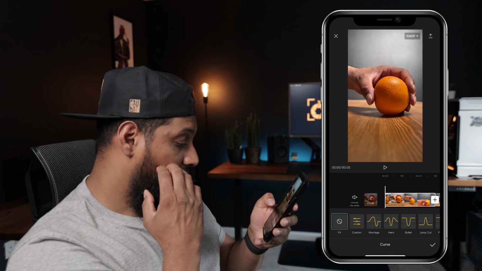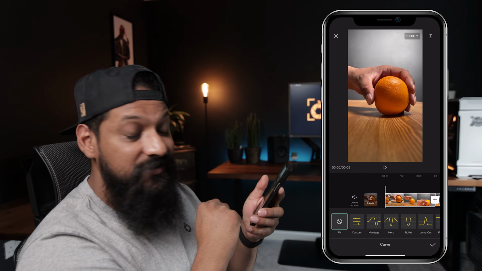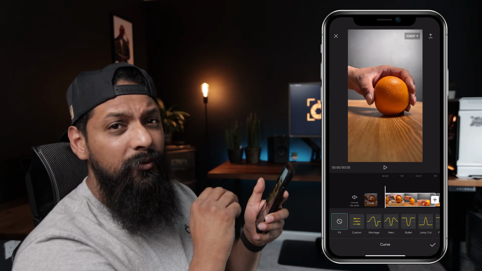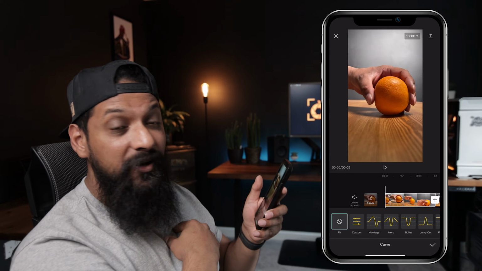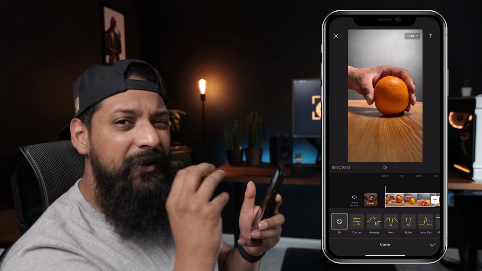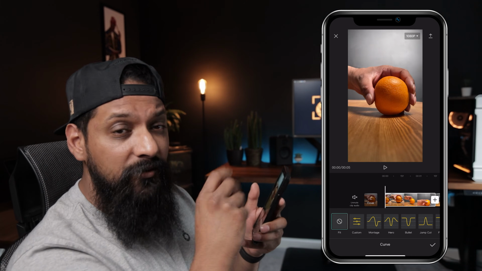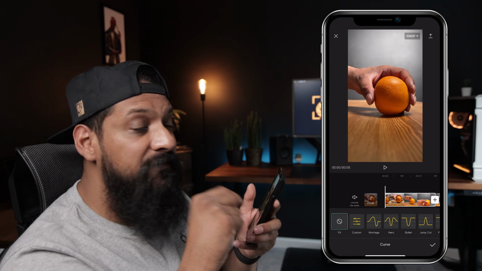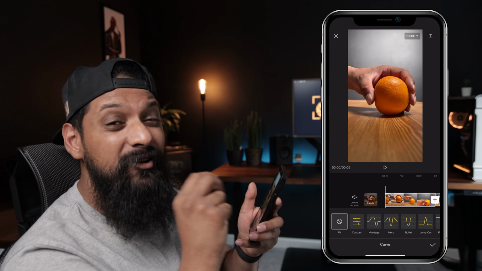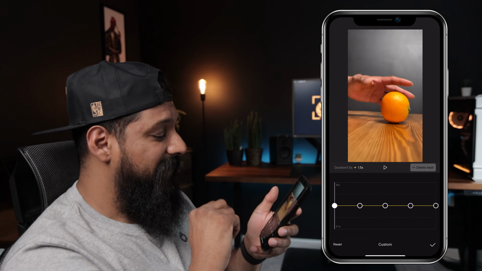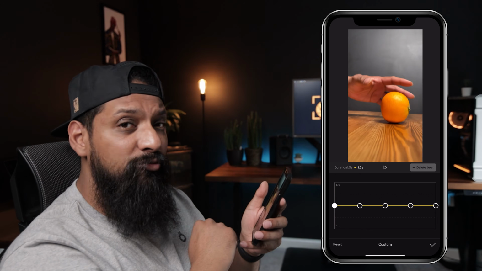So you can see here, we've got various curve options. Now all these standard curves here that you can see, just ignore those. It's just a waste of time for me because if you're a filmmaker, you already know how you want those speed ramps to work in your footage. So always go custom, always film your footage with speed ramping in mind. So I'm gonna go to custom, click on edit, and there you can see my speed ramp line.